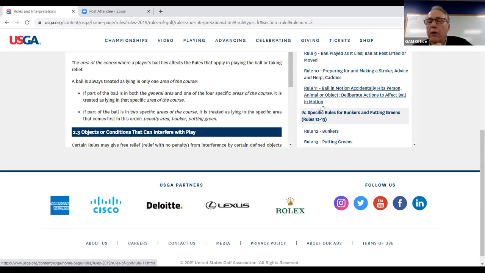You're right, Marv. It's the longest club in your bag, excluding the putter. But in the situation where you're determining the nearest point of relief, the player should use the club that he or she intends to use for their next stroke. Once that nearest point of relief is determined, then your relief area is one additional club length, in a semicircle fashion, at that nearest point, no closer to the hole.